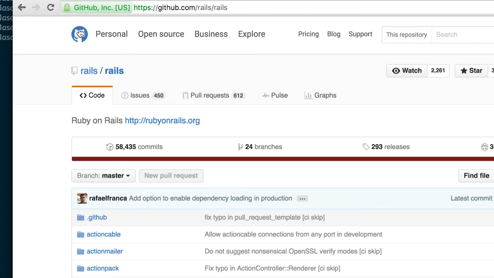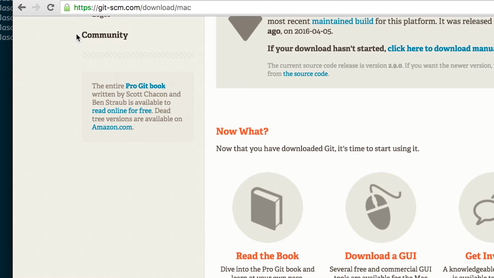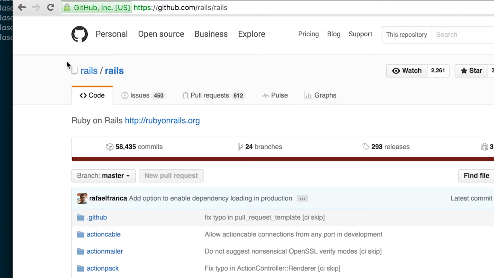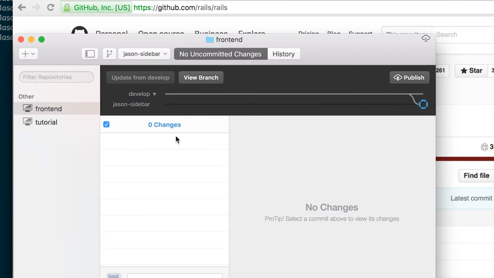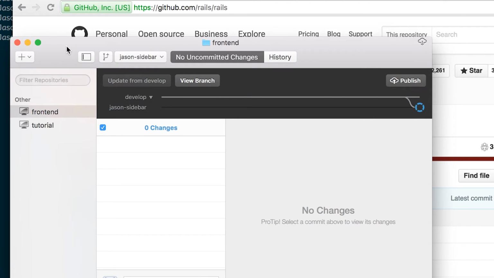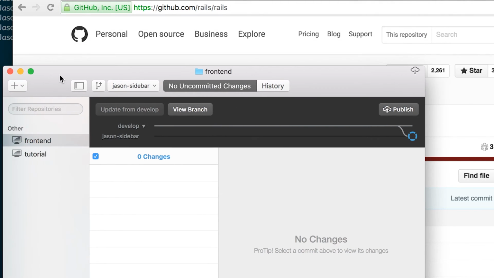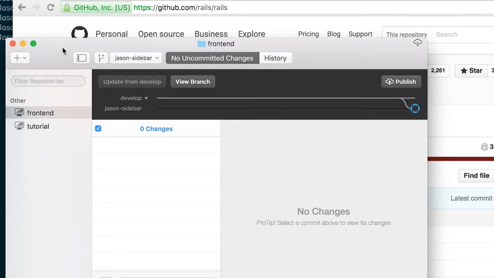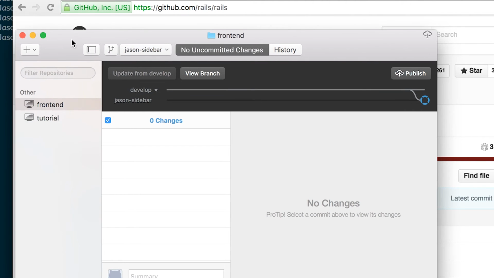So that's an overview, at a high level, of what GitHub is. And Git is a command line tool that you can install on your computer, which will let you interact with GitHub. It's a pretty simple process. I can show you how to set it up and how to work with these tools. There's also a visual interface that GitHub provides, and other people also release third-party Git clients that work with GitHub or Git in general. And this one is pretty cool because it's very simple.